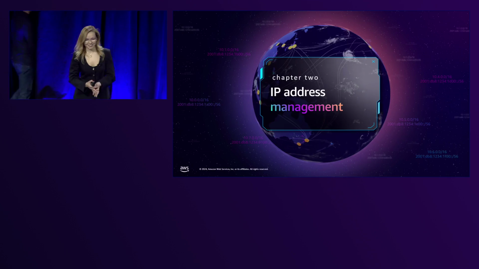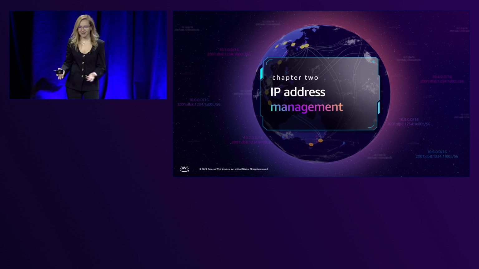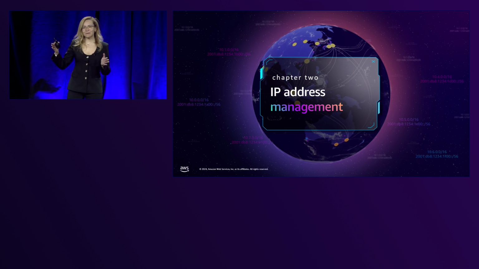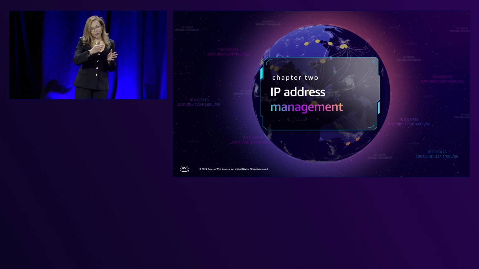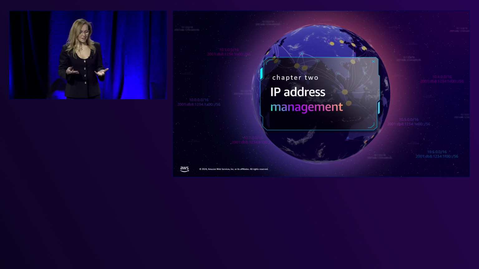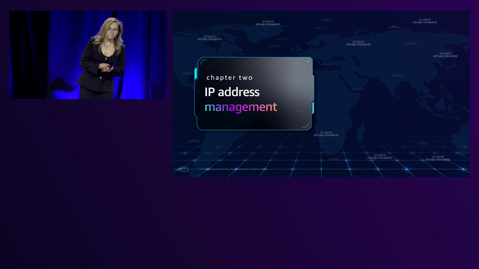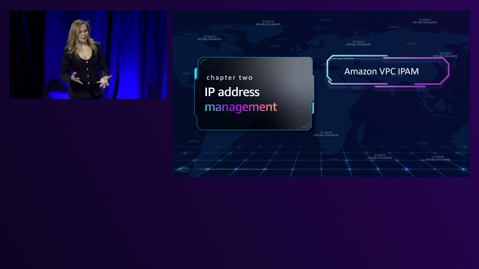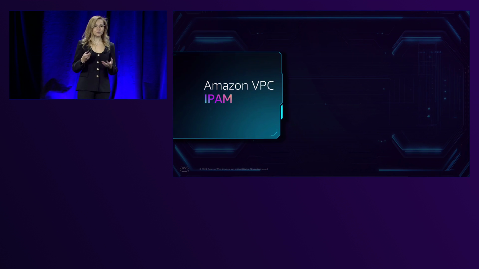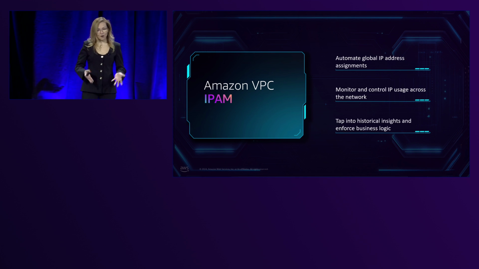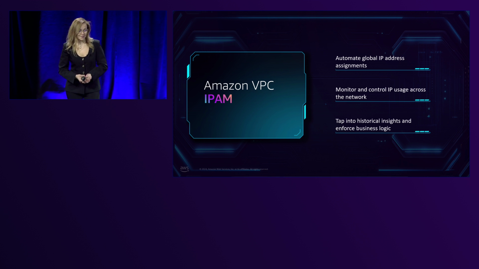Thank you. So yeah, in 2024, we released a lot of features, as you all may know from all the announcements in the past year. We'll start this journey by going through the foundations and all the way to advanced architectures. And the foundations start with IP address management. On AWS, we have Amazon VPC IPAM, which is the IP address management service that allows you to streamline your IP addressing both in IPv4 and in IPv6 across multiple regions and across multiple accounts.